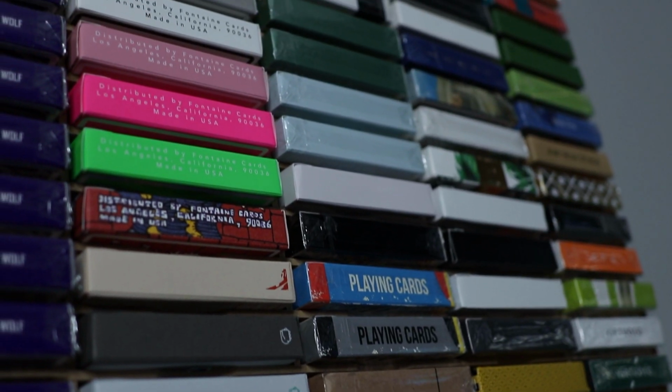2021 was filled with so many amazing deck releases, and me being the person that I am, I didn't care. Now, seriously, I don't consider myself a card collector, even though there's a shelf of cards behind me. Most of the decks that I purchase for myself are ones that I genuinely love, or they have some really cool, unique factor about them. And of course, if it's to support one of my friends in the card community, that's always a nice thing.